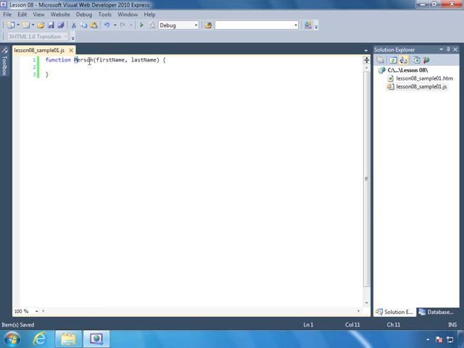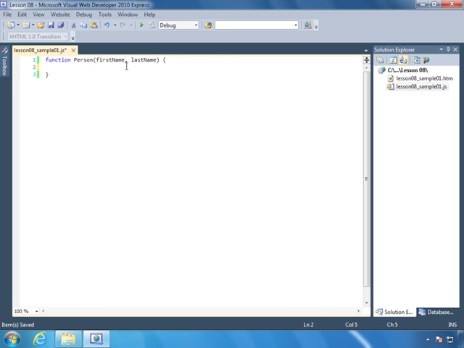Now notice the name of this function is using an uppercase letter as its first character. This is a convention that professional developers follow. Whenever we create a data type, we capitalize the first letter of the constructor function. This is so that whenever we are looking through code, we can easily identify those functions that are used to create objects. If we had just used a lowercase character, this blends in with all the other types of functions. So if we were looking at this, this could return a value, this could do something with the first name and last name, we just really don't know. But since it has a capital P, we know for sure that this function is going to create a person object.